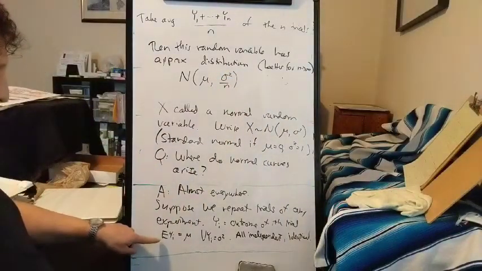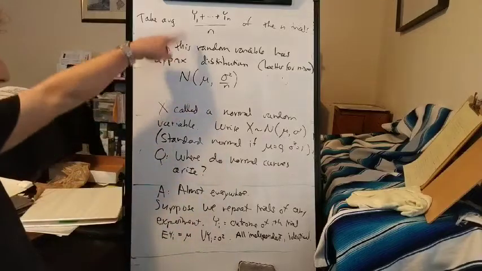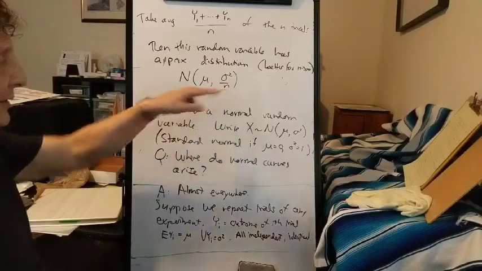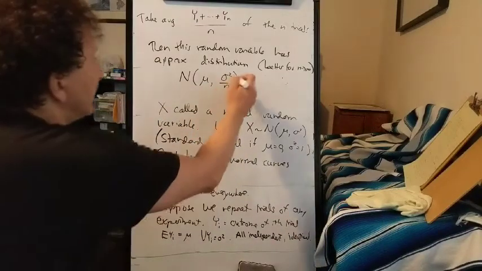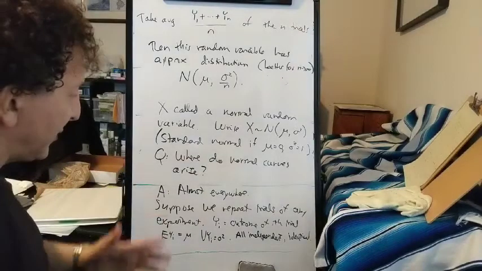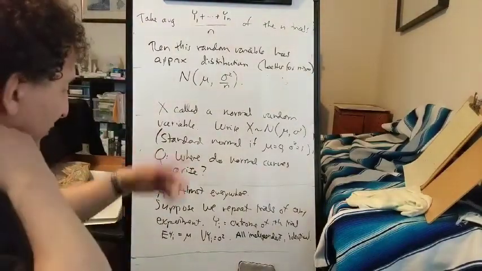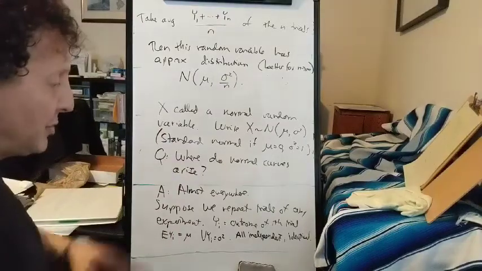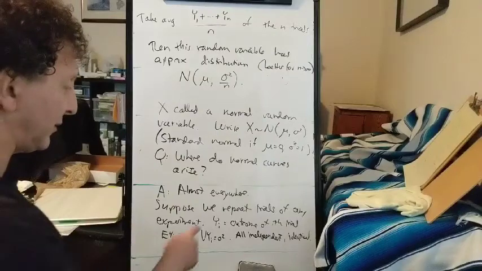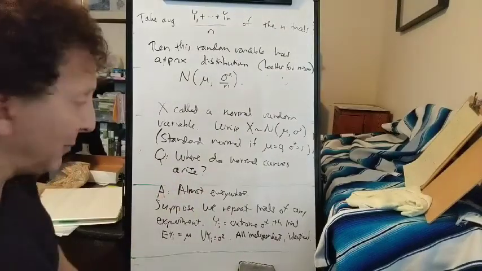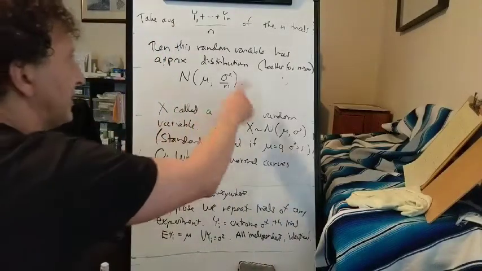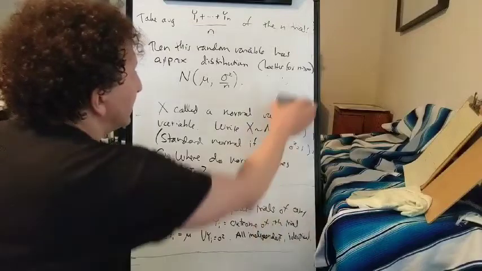So we started with random variables that had mean mu. The average still has mean mu. The variance was sigma squared. Now the variance has gone down by a factor of n, so sigma squared over n. But the amazing thing is it doesn't matter whether we're doing Bernoulli trials or binomial or geometric or hypergeometric or negative binomial, anything. No matter what distribution we use, as long as we keep doing the same trial over and over and take the average, it's approximately normal, with the approximation getting better as n gets larger.